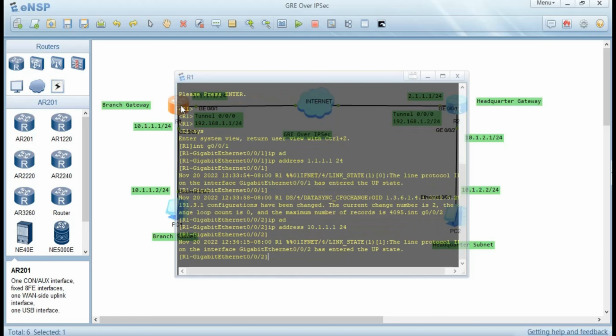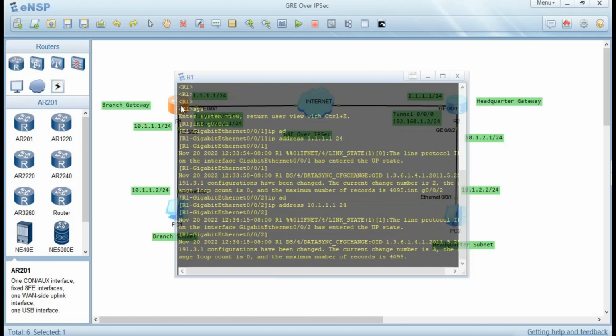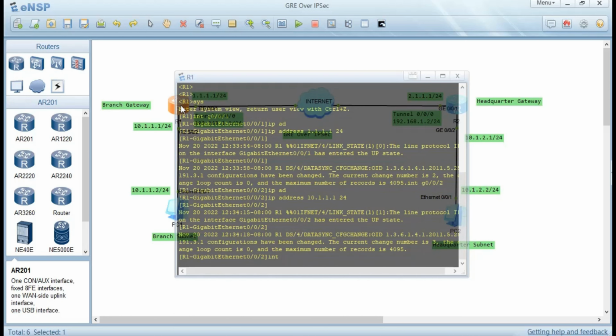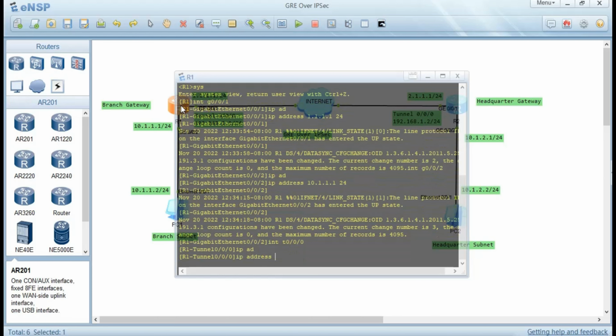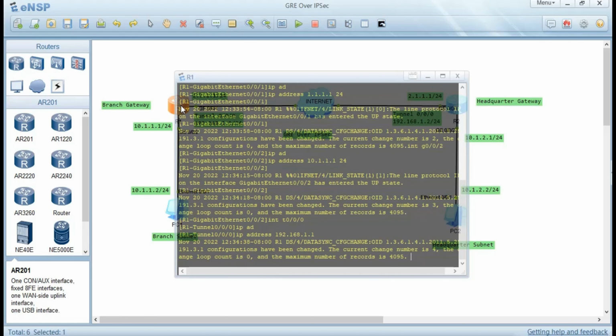Then on that same router, we're going to create a virtual interface, that is tunnel 0. So interface tunnel 0/0/0. We give it IP address of 192.168.1.1/24.